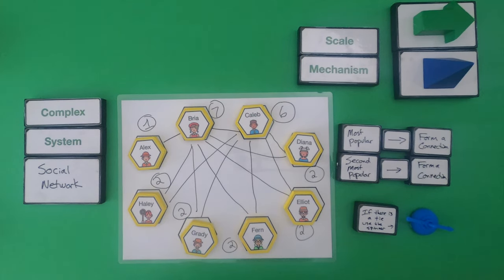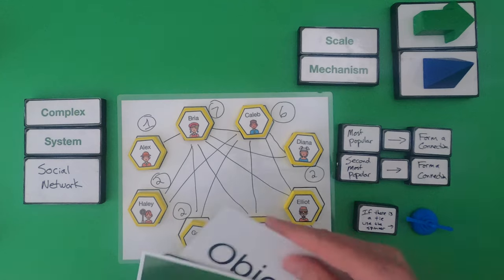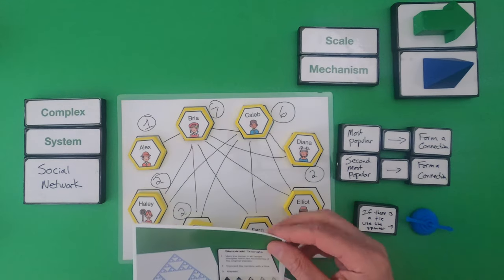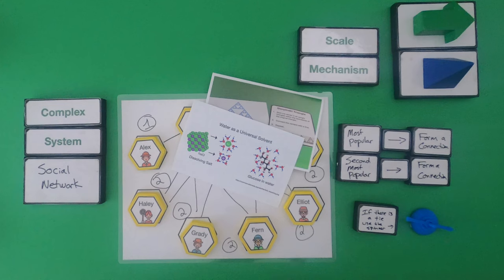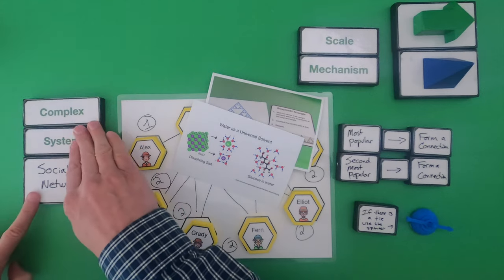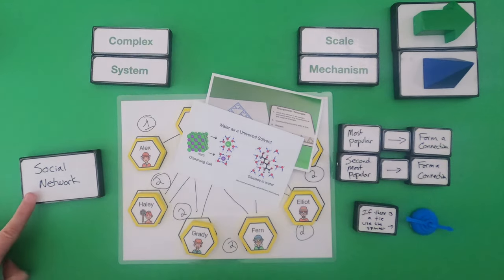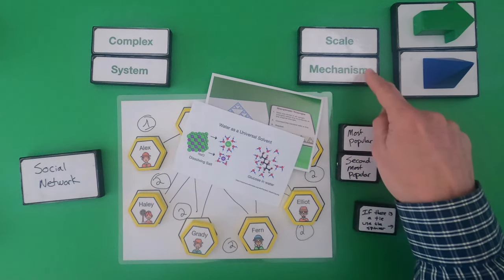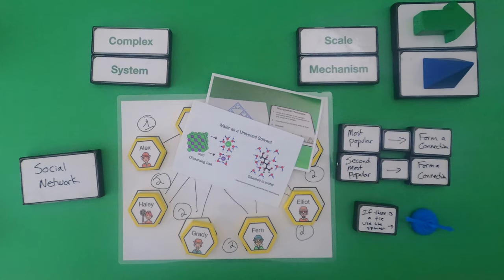So now that we've done that, what I would encourage you to do is find one of the thinking slides below. So you could start with something like a fractal and Sierpinski's triangle, or even do a little chemistry and look for the simple rules that govern water as a universal solvent. The key thing is to define the complex system. What are we trying to study? And then identify the simple rules. The scale mechanism that leads to that complexity. So that's Scale Mechanisms in Complex Systems, Causation Level 7. And I hope that was helpful.